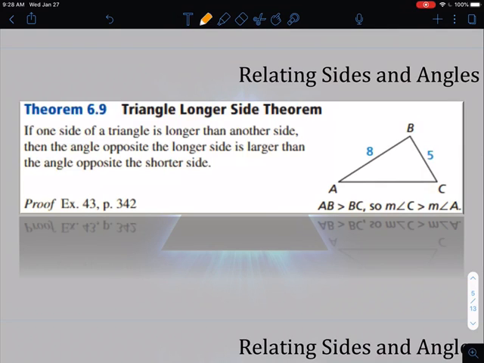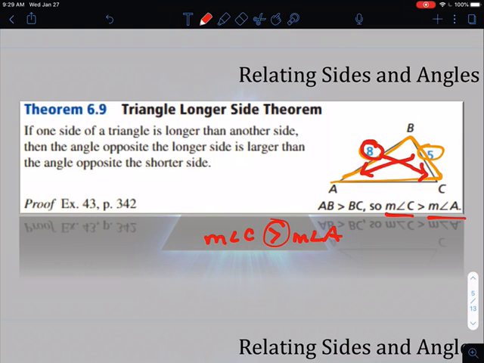Now what that means then is when we look at a picture like we see here, triangle ABC. So in triangle ABC, we have two side lengths. We have AB is 8 and BC is 5. Now what they want to know is, given this triangle, based on those two side lengths, which angle is bigger, angle A or angle C? And so we have to use the idea that the bigger the angle, the bigger the side, and vice versa. So side AB is 8 units long, which is bigger than side 5. So the angle across from AB, angle C, is bigger than what's across from 5, which is A. So we say the measure of angle C is greater than the measure of angle A.